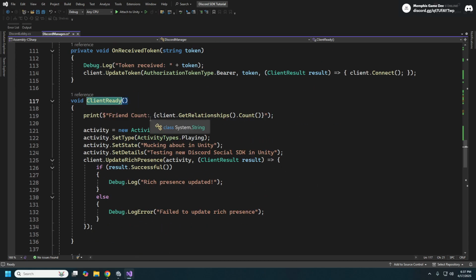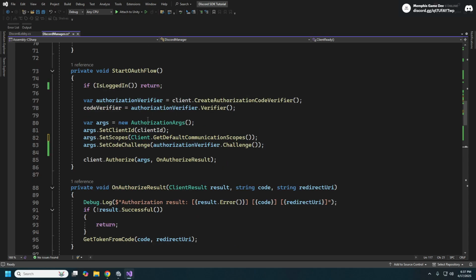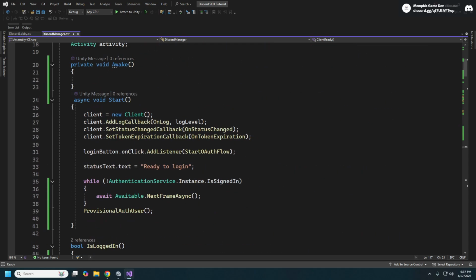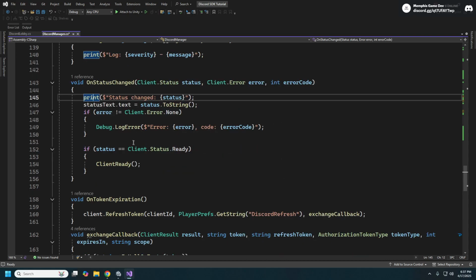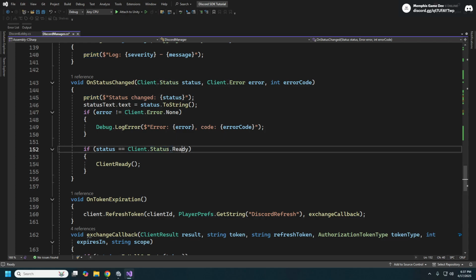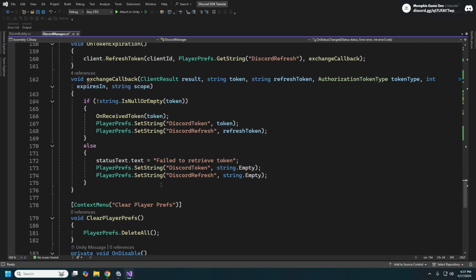So here, client ready, we called this set the status change. So here, every time our client status changes, we'll just check to see if the status is ready. If it is, we call our client ready.